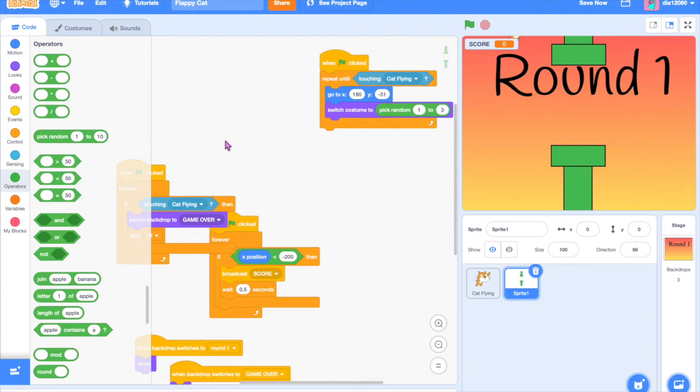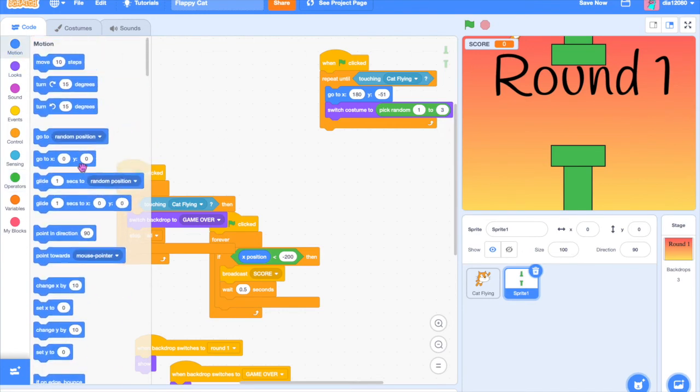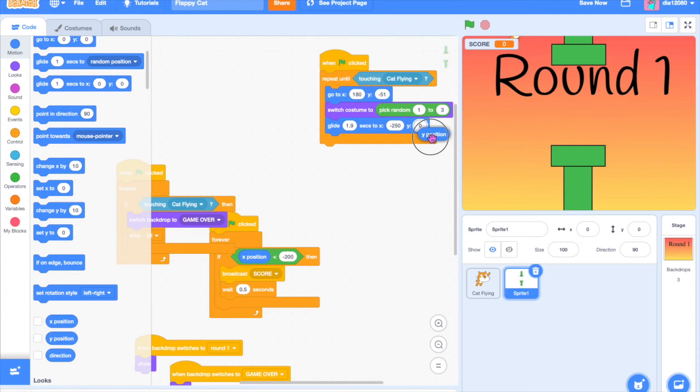Then we're going to make a glide to our screen. So we're going to get glide, maybe 1.9 just to make it a bit faster than 2. Oh wait, wrong one. 1.9 seconds to negative 250 and the y position that it is currently in.